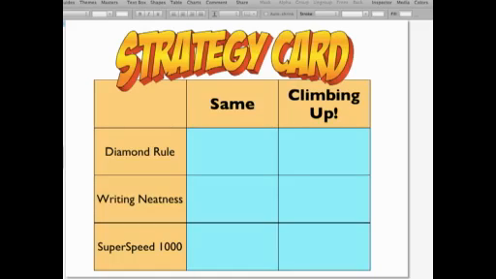Everybody got that? So a kid writes down here what they're going to work on, and then every once in a while they self-score. I'm not doing so good on the diamond rule. Oh, I'm climbing up. And then you walk around with your star hole punch and say, yeah, that's worth a star. Oh, that's worth a star. Let them plan.